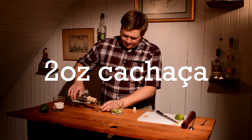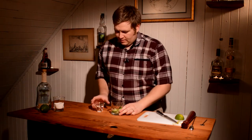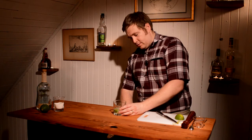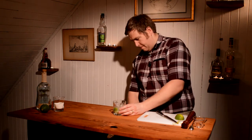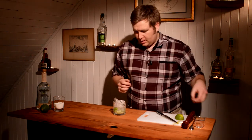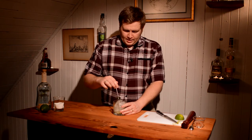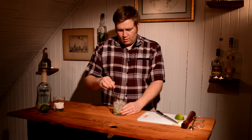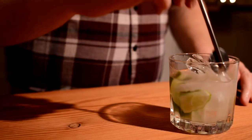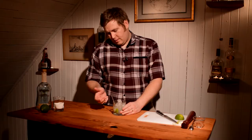So we're going to do 2 ounces of cachaça, and add that to our glass. Now we want to add our ice. I'm pretty liberal with my ice in this drink, just because it's all spirit except for lime juice, and I like a little bit of dilution. And then once I've done that, I like to mix it up, get everything incorporated, bring some of that sugar up from the bottom. That's really all there is to it.